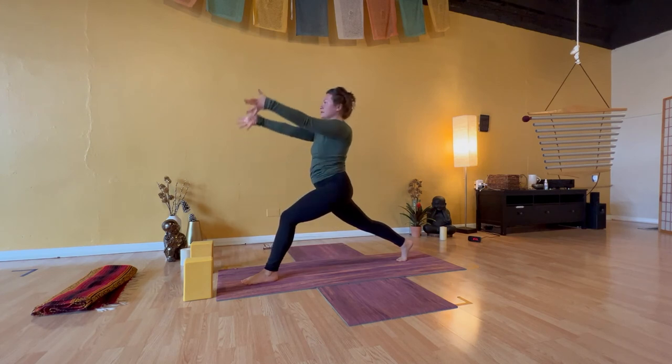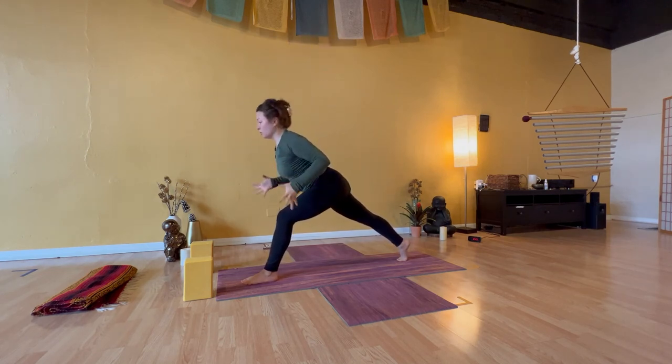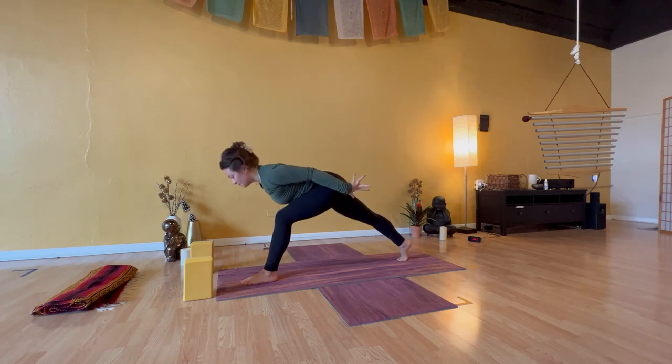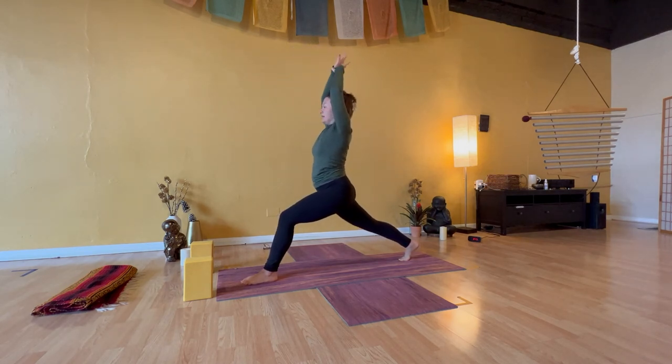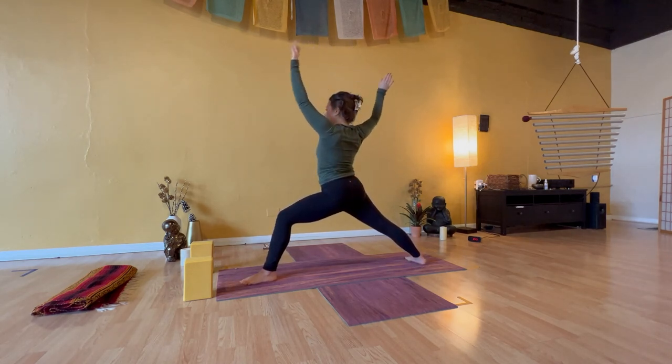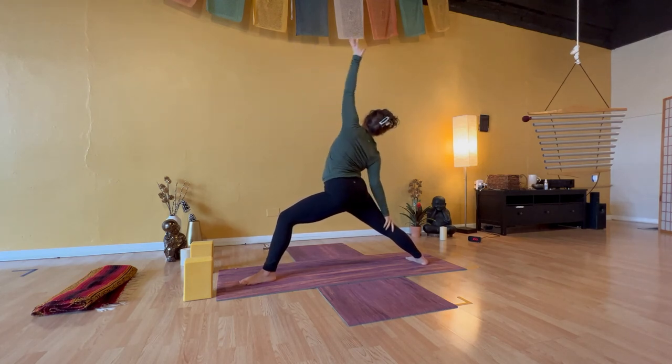Inhale, high crescent. Exhale, airplane your torso, get nice and low. Inhale, high crescent, hips low, hands high. Exhale, Virabhadrasana two, right heel plant, press palms down. Inhale, reverse.